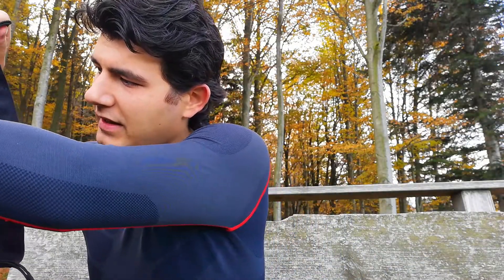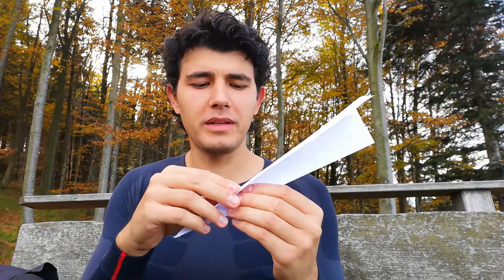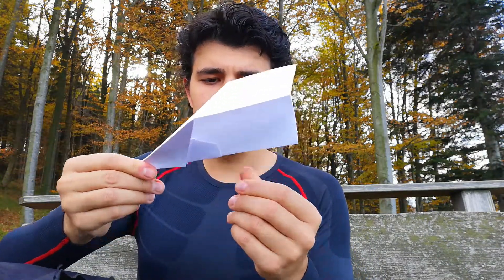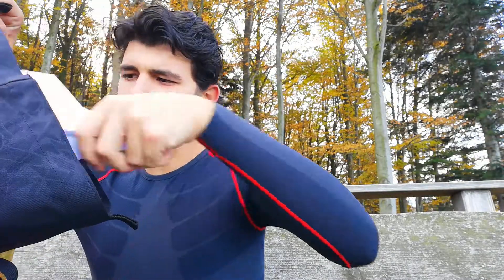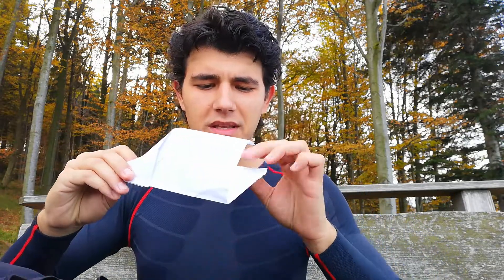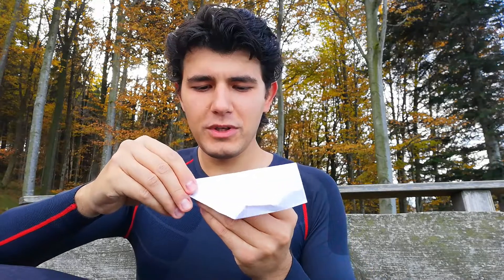So here's the deal guys — I was carrying this bag with me and what I have inside is some paper planes. I will adjust them before I start and fly; I will adjust the tip and try to make them as good as possible. Then I have another one which was apparently one type of world record paper plane. Then I have one that I made today in the morning. The problem with these airplanes is that they get damp very fast — the humidity in the air is not very good for them. That's going to be an issue. And then I have this one which was supposed to be the best.